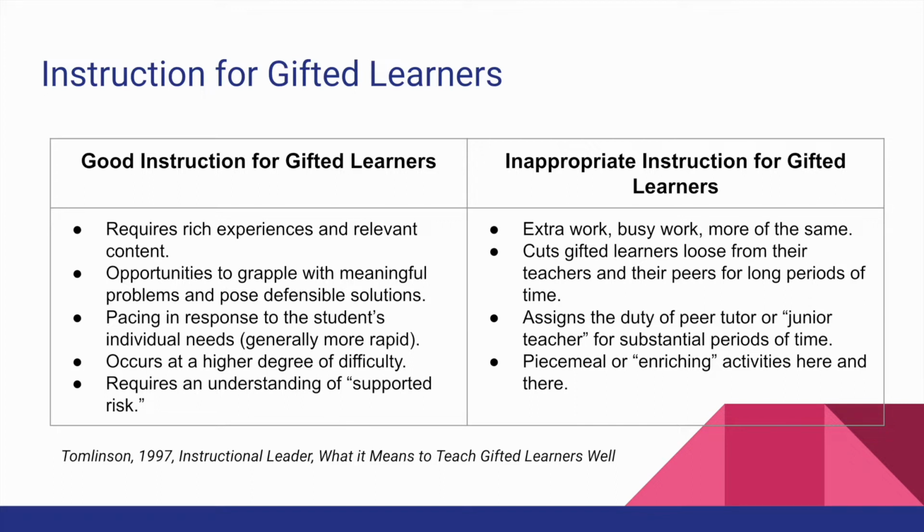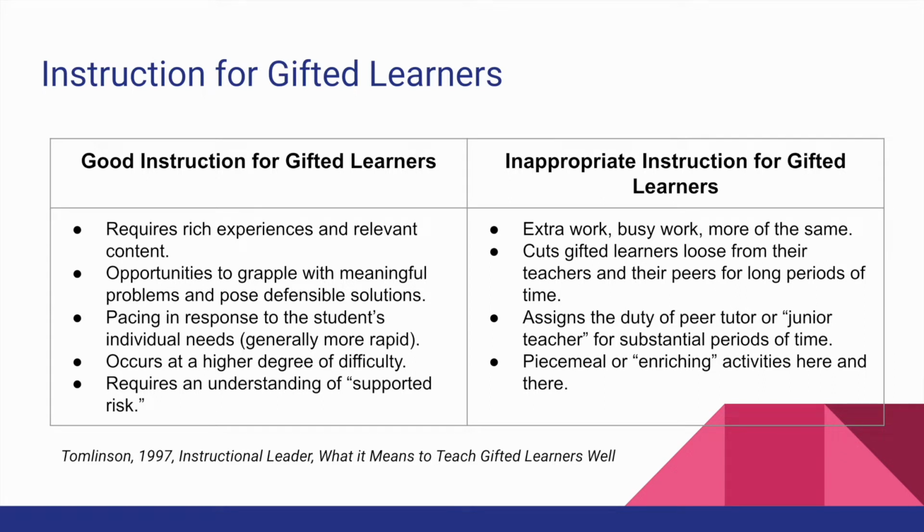Finally, good instruction for gifted learners also includes some supported risk. Gifted students are often used to succeeding without the normal encounters with failure experienced by their peers. Therefore, when a teacher presents a high-challenge task, a gifted learner may feel threatened. Teachers can support their gifted learners by coaching them through these experiences and help them to realize that growth often comes from learning from one's mistakes and failures.